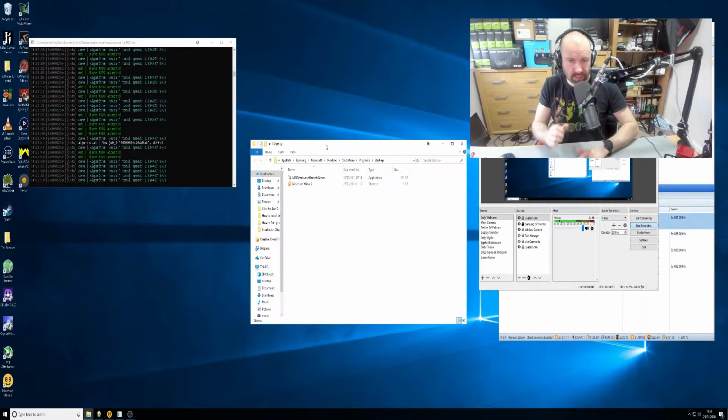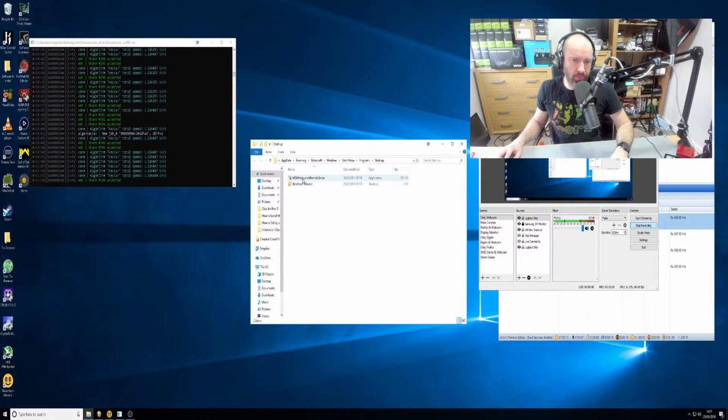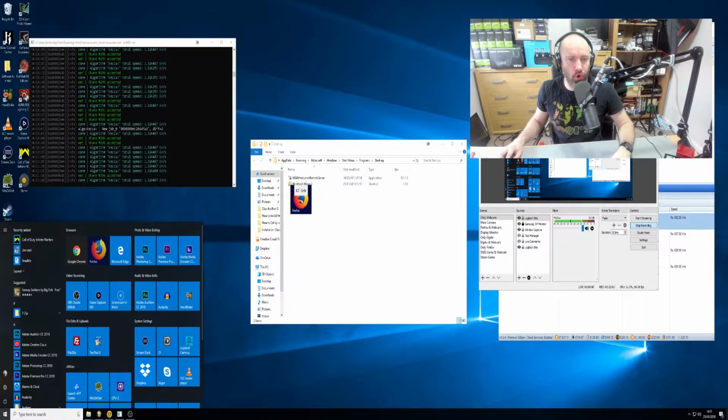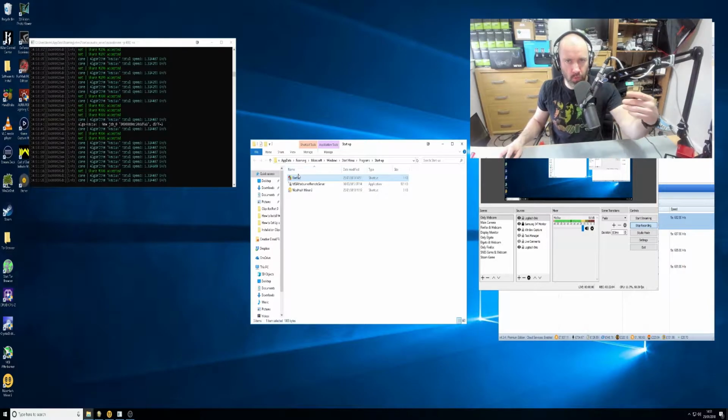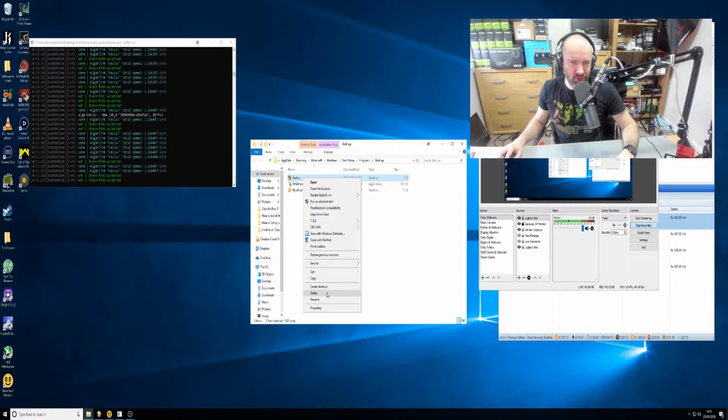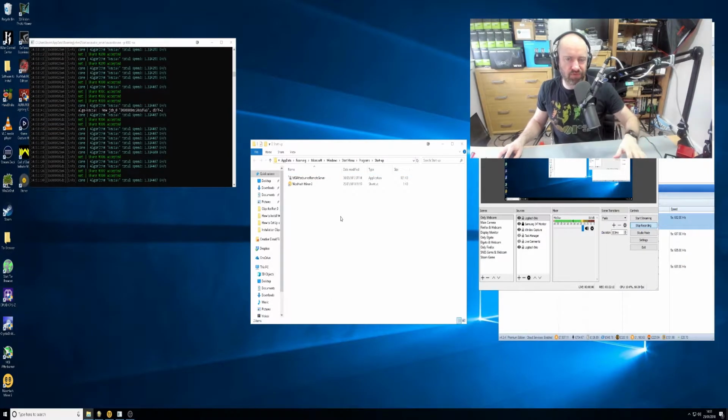The reason we want this is that you can just drag and drop any application you want. For example, say for some reason I wanted Firefox to always load up. You drag it there, and when the computer restarts, Firefox is loaded. Now, I don't want that, so I'll just delete it. But this is very, very handy.